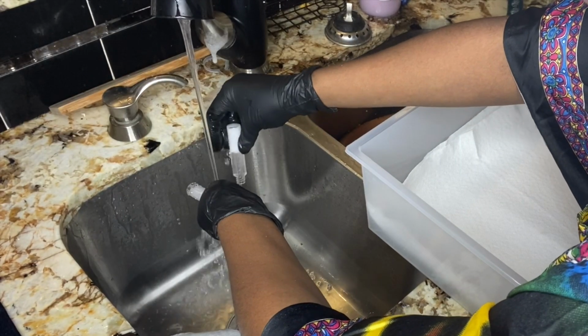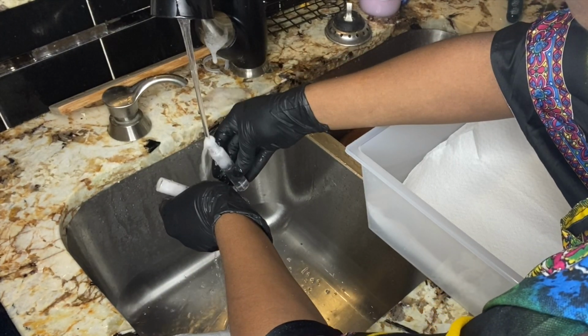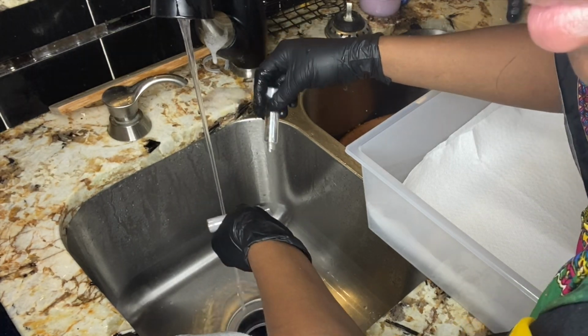Okay you guys, so right here I'm just going to be rinsing the tubes out and also rinsing the brushes out. Make sure the soap and water is out of them really, really good, and then placing them into this bin for them to dry.